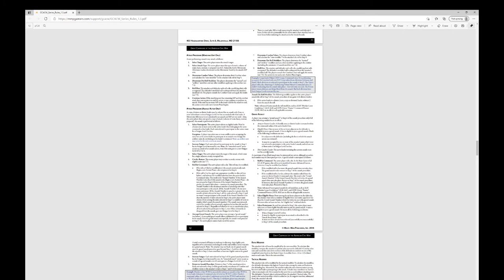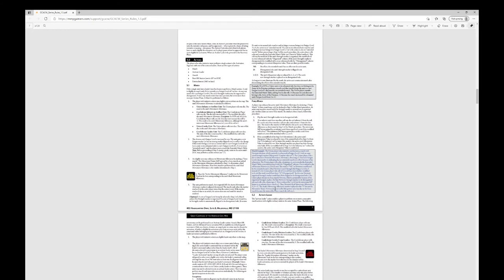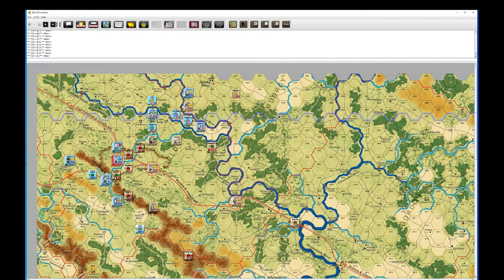Now, we can do grand assault. We could do a grand assault if it was in range. If Sherman was in range, like if we were attacking this one here. But we're not. So we have 41 to 10. So let's start with 4-1 odds.